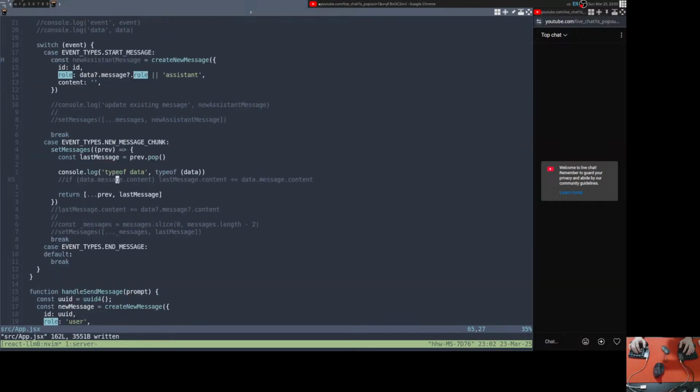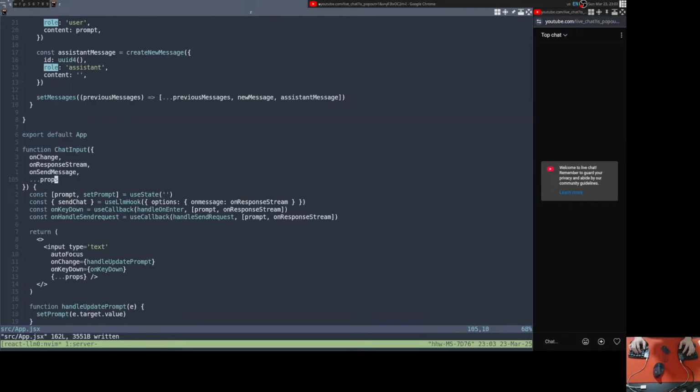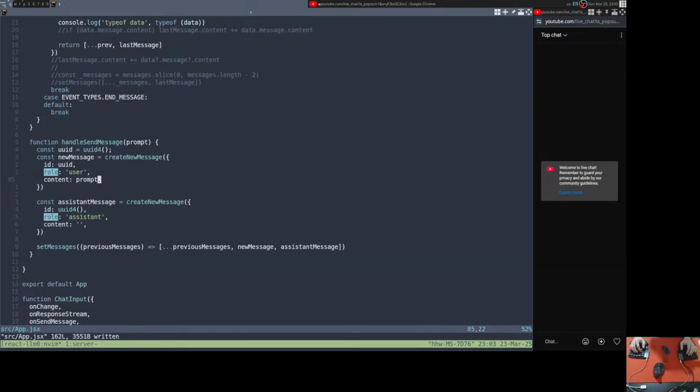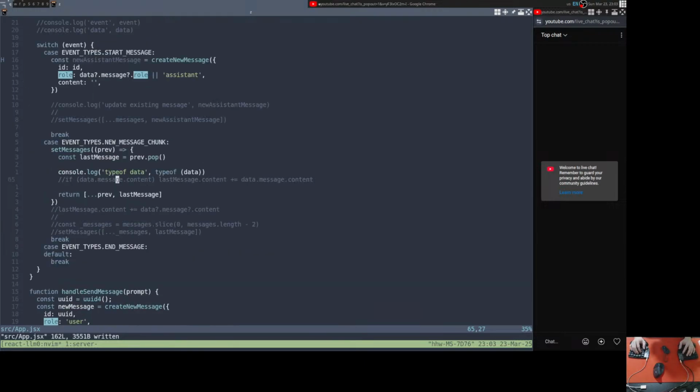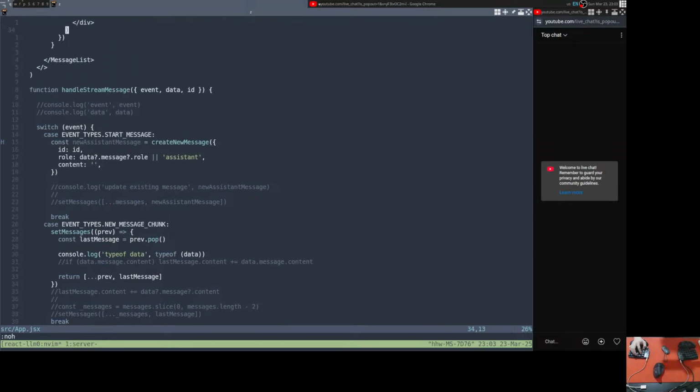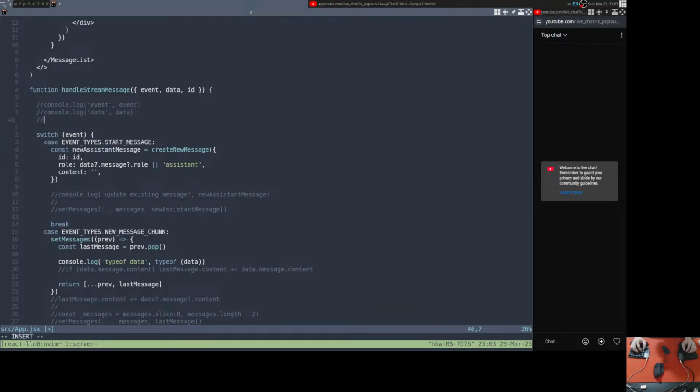Messages. Data dot. So what you want to do here is launch data.